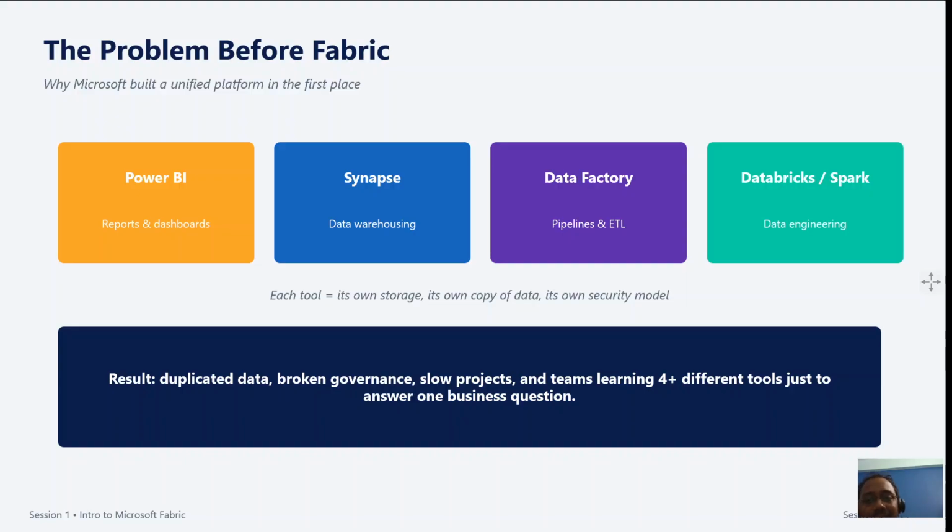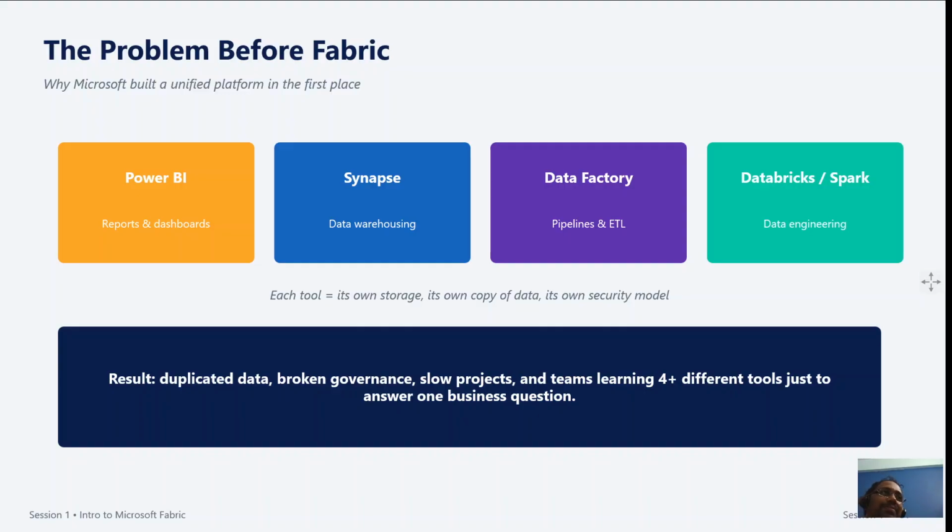Three different copies, three chances for the data to get stale. And coming to security, the governance related activities, sensitivity labels addition. Most of the copies happen at the next level of downstream analytics.